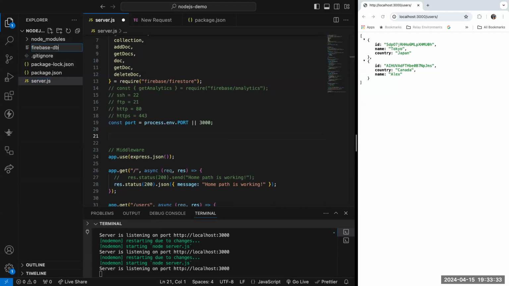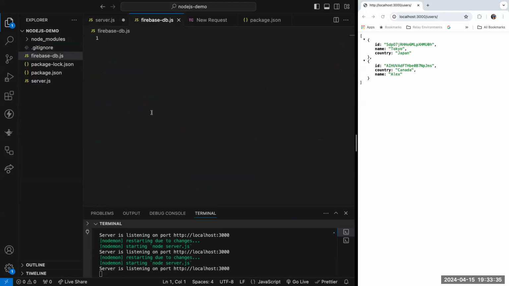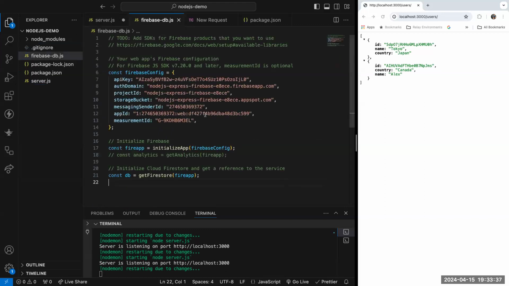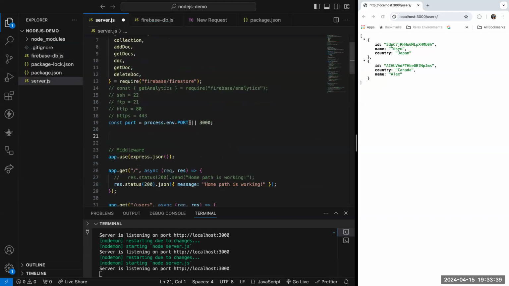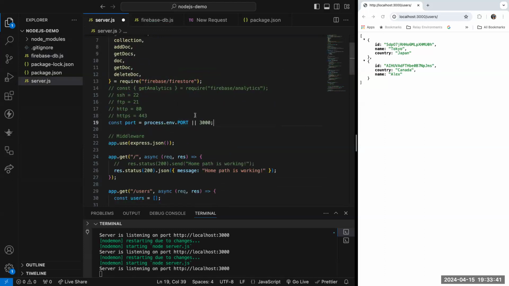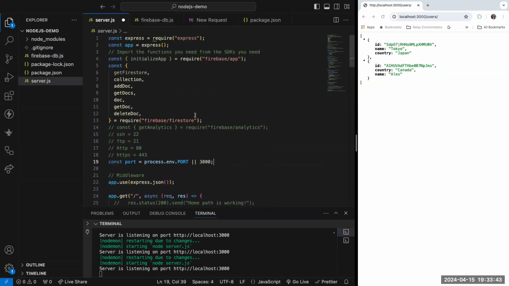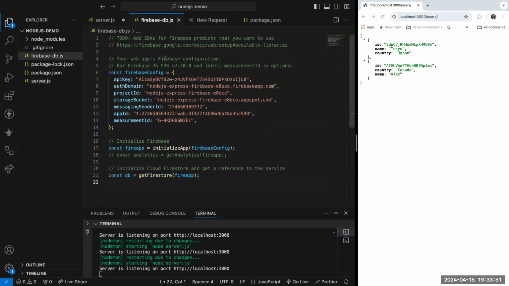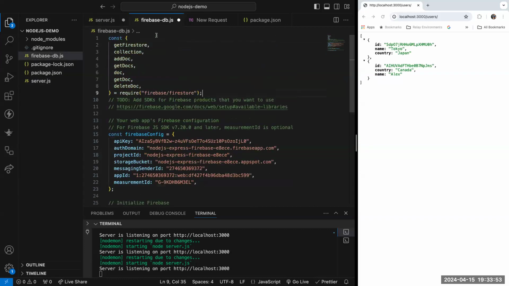So, a firebase db.js file. Okay, and now, of course, getFirestore. I will be needing getFirestore on the other side. Not these guys.